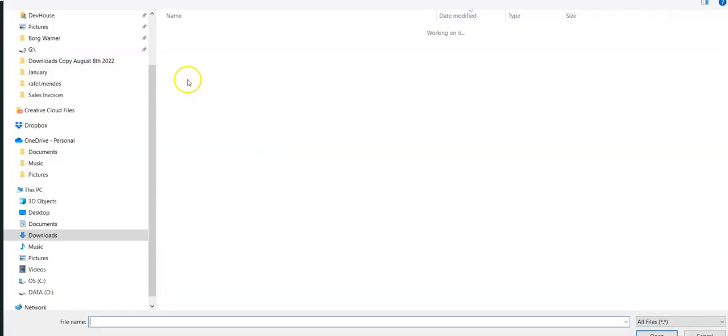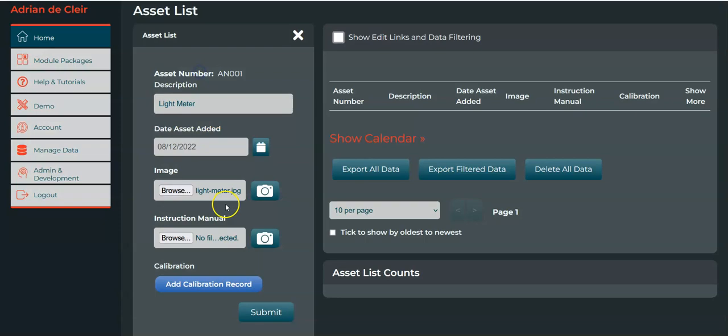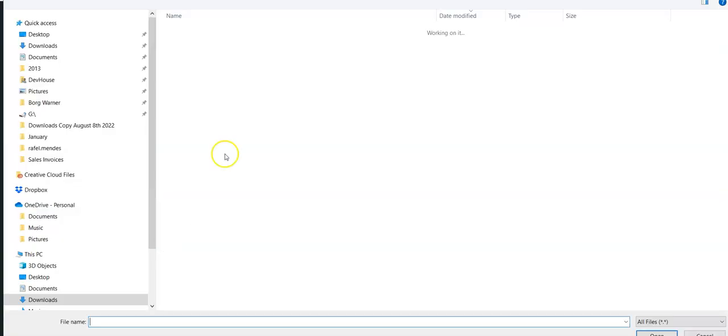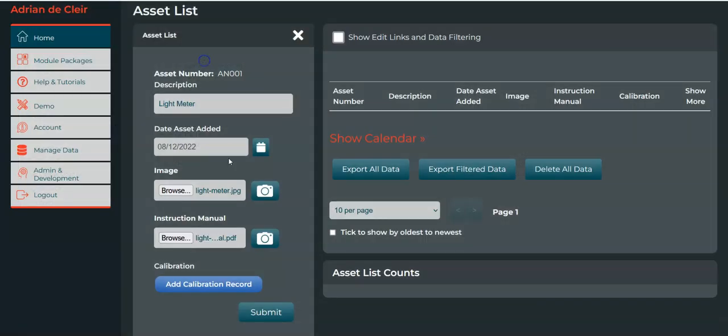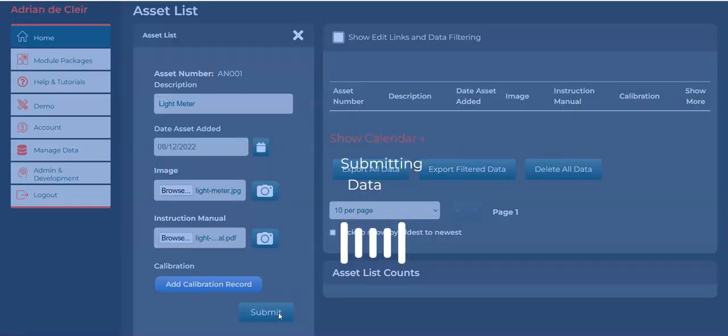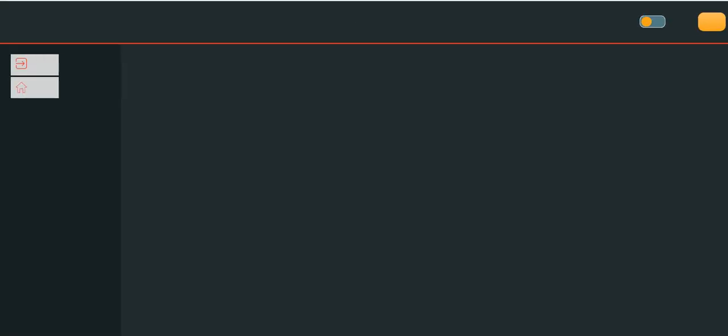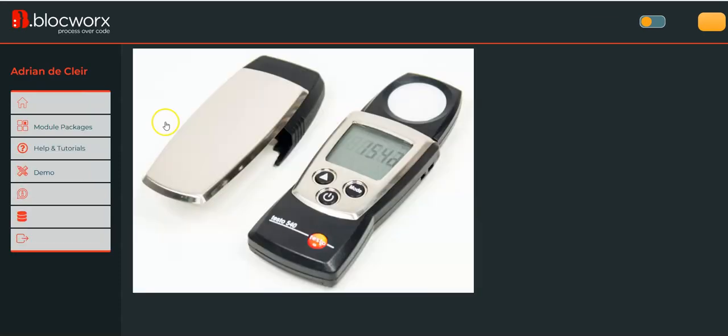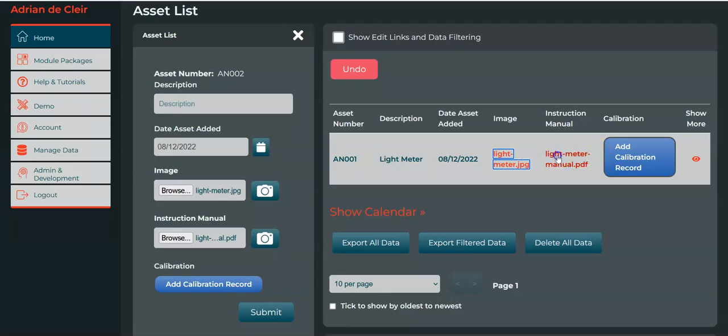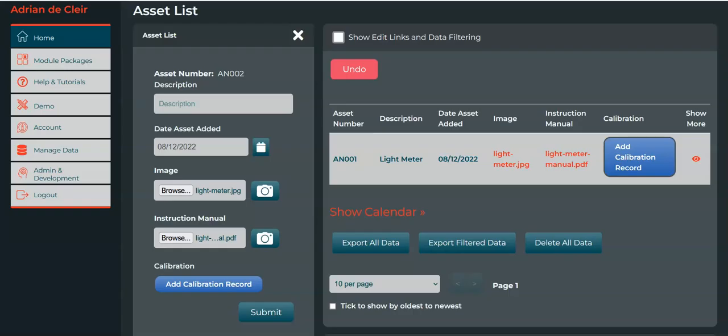So the image is going to be the first one we do, light meter, and the instruction manual, light meter, and click submit. So now when I click the image, we can see the light meter appearing, and when we load the instruction manual, it loads as a PDF.